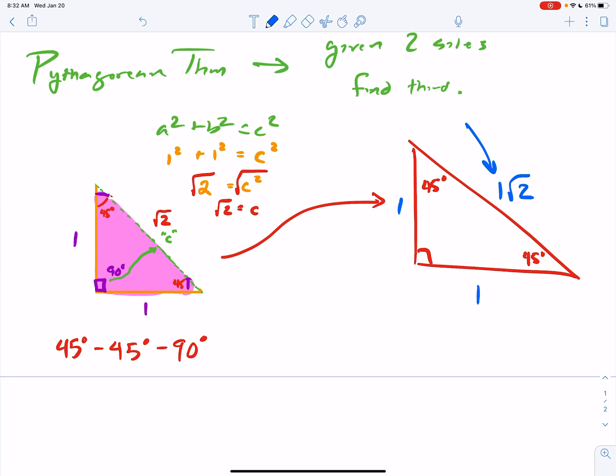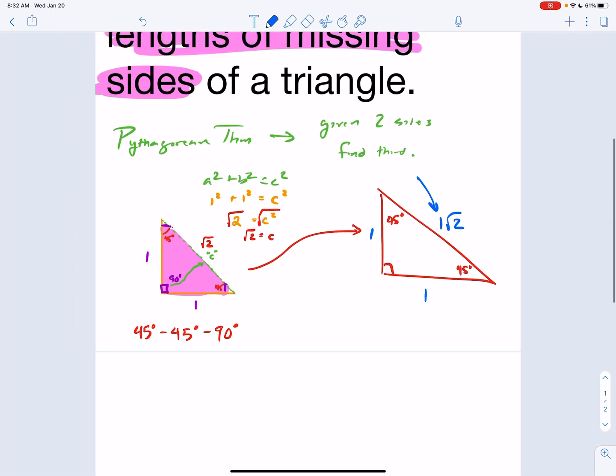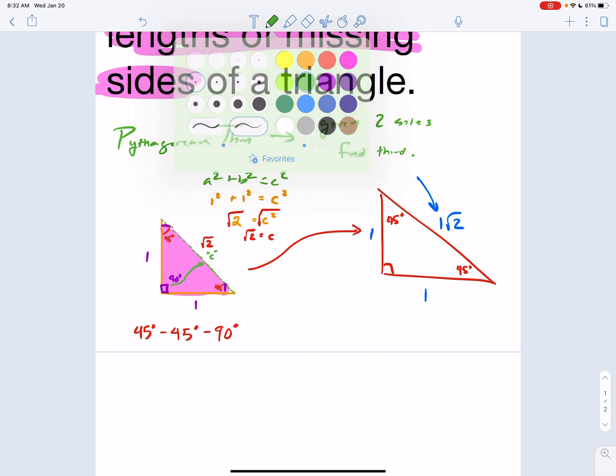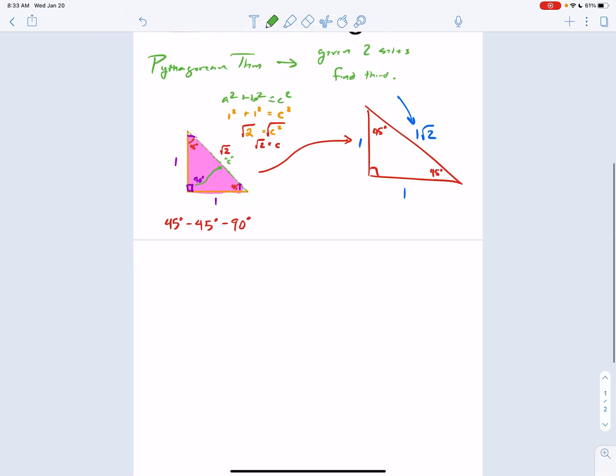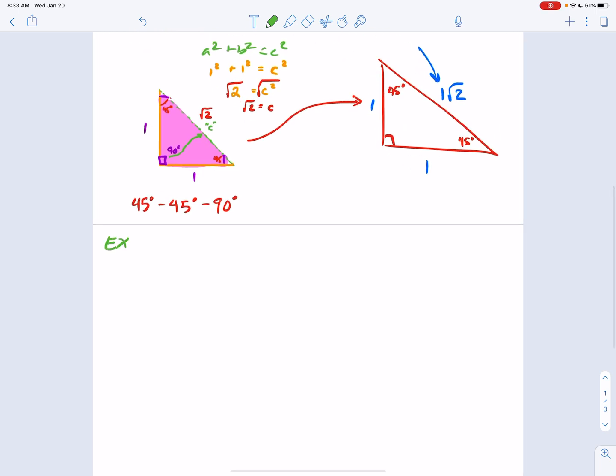Okay? So, for instance, back in geometry or integrated math 2, you might have learned it by doing proportions, but as of this point, you want to be able to do it by observation. So let me give you a quick example here. Here's example 1. Find the missing lengths.